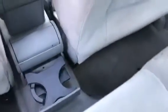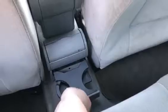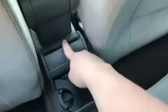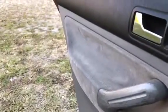Another feature this car has, it has this cup holder, but as I stated before, it's really broke. It doesn't go in. It won't hold any cups, even if it is the 2-year-old sippy cup. And another feature this car has is, well, a spot to put things. What's a good car without a spot to put things? It has the seat pockets. You know, if you want to put pockets on your seats, that's cool, I guess.